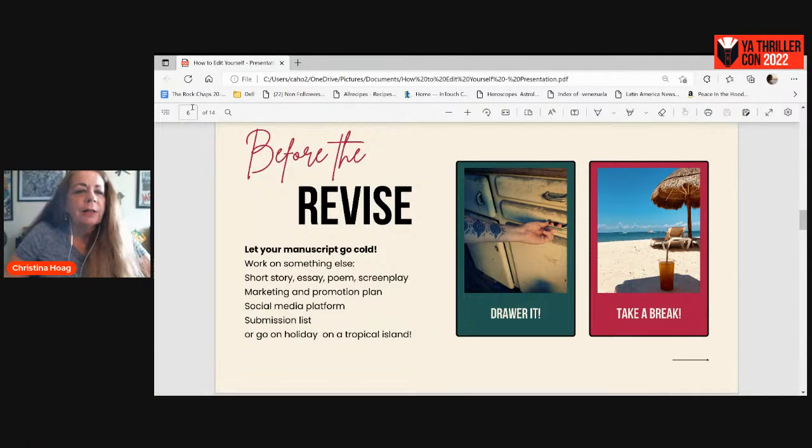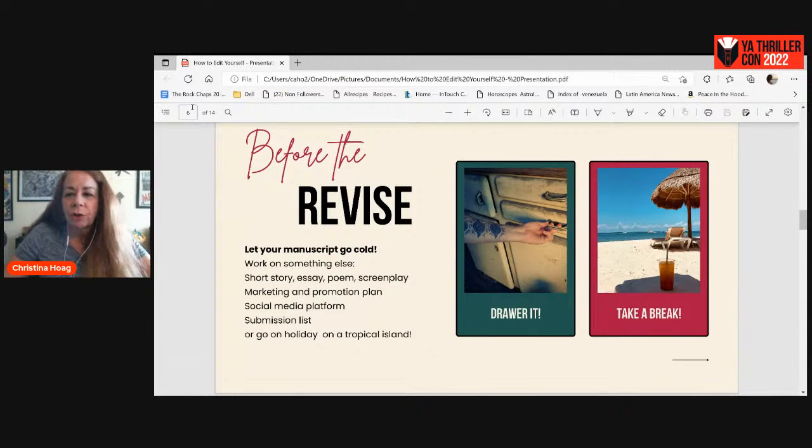So you jot down your ideas, start reaching out to book bloggers, Instagram bookstagrammers, making TikTok videos, what have you. Building your social media platform, always a good idea. Start following other people on Twitter, Insta, TikTok, what have you. Just start following them and they'll probably follow you. Work on your submission list if you're going to seek an agent or publisher. Just start going through Googling editors and literary agencies, making that list.